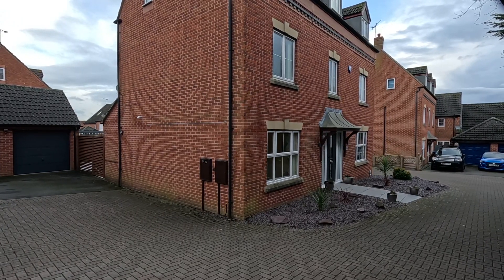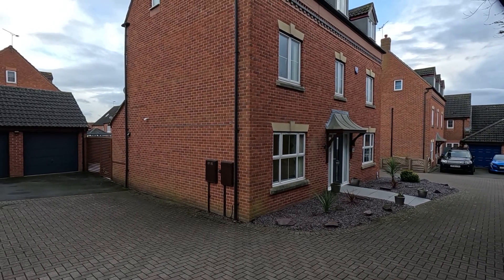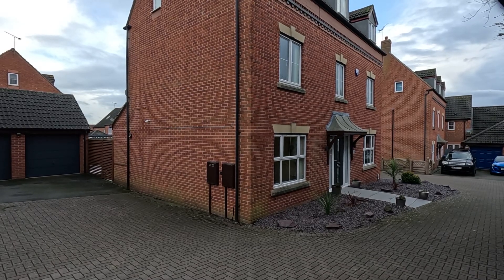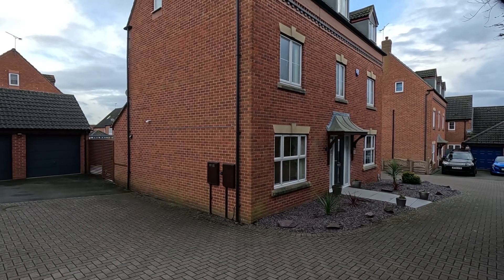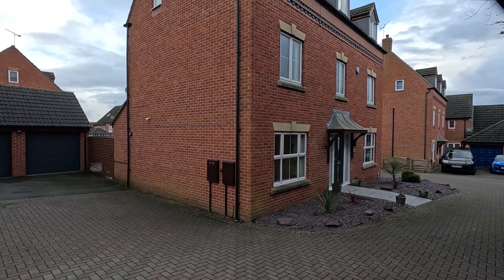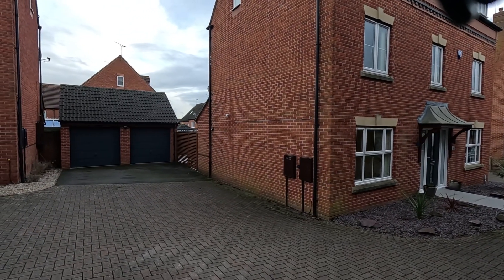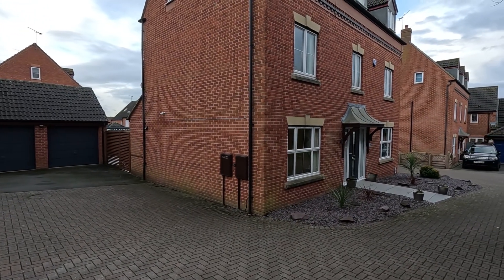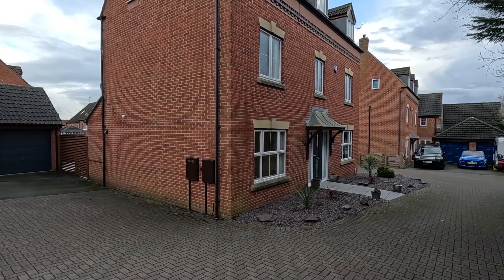This particular property is available exclusively through Peter Clarke and has interior accommodation comprising five well-proportioned bedrooms, family bathroom, two en-suites, two sizeable reception rooms, a refitted modern family kitchen, utility room, conservatory and guest WC. Outside the property benefits from driveway parking and a detached double garage, whilst to the rear is a beautifully proportioned and recently landscaped rear garden.